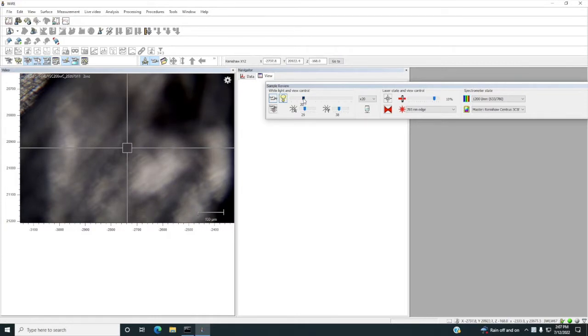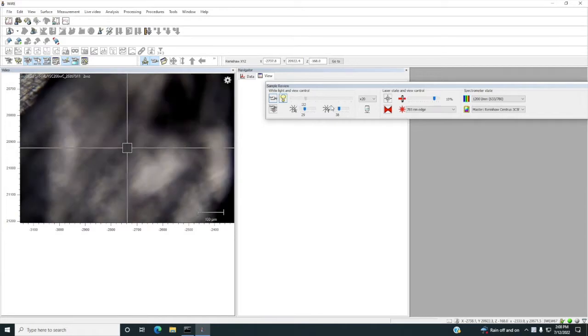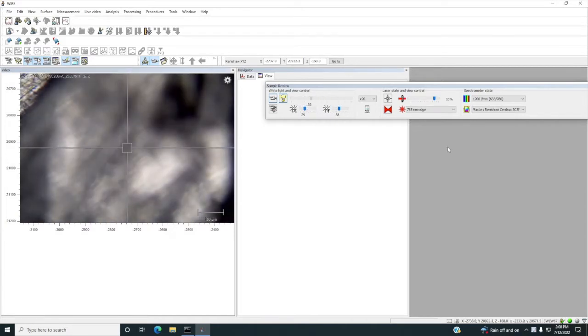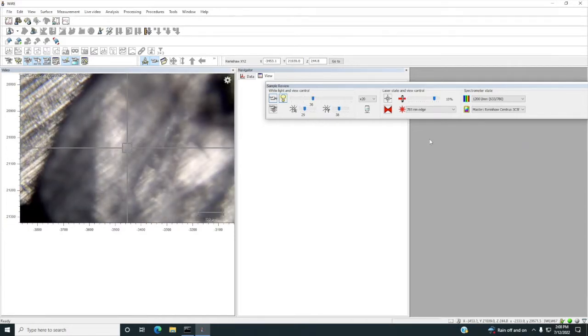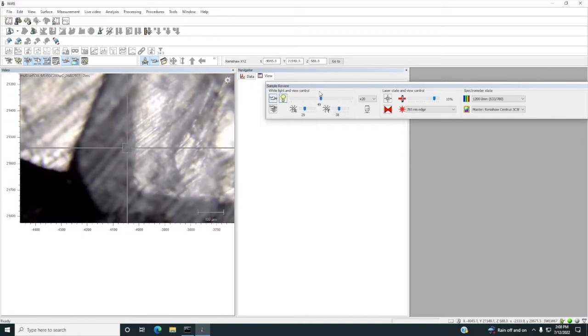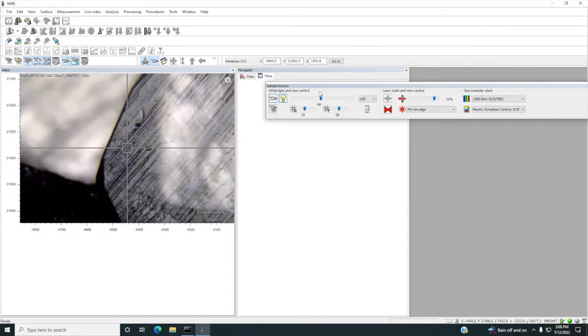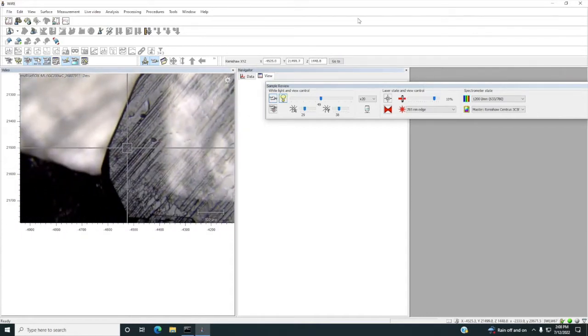Some things that are good to play with here are the lamp intensity. In this particular sample, it's a crystal. If we have it all the way down, it's hard to see, so you can play with this. For this, I'm just going to try to find a good focus where it's a clear picture, maybe add some more intensity to the light bulb. Right now I'm using the 5, so it's usually easiest to start on the smallest magnification, find what you want to look at, and get it in focus. This looks pretty good. This is the side of the crystal that we want. So now I'm going to leave it here.